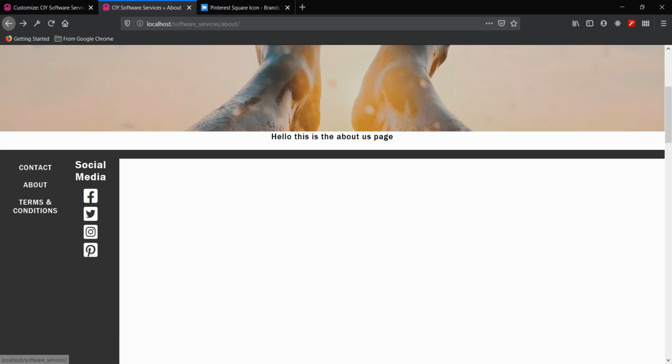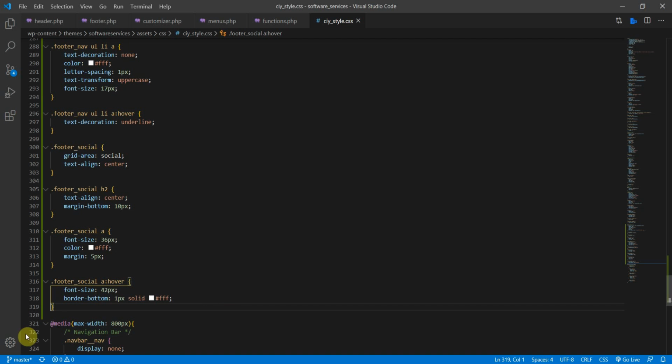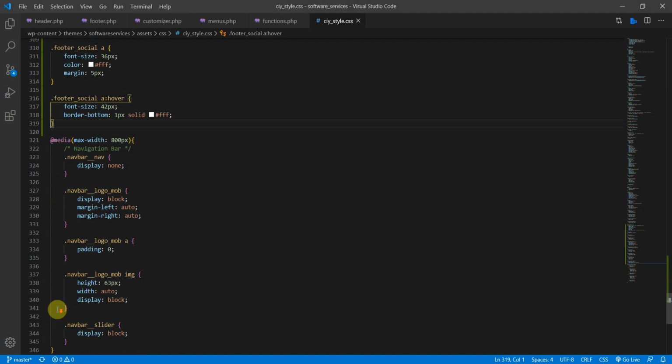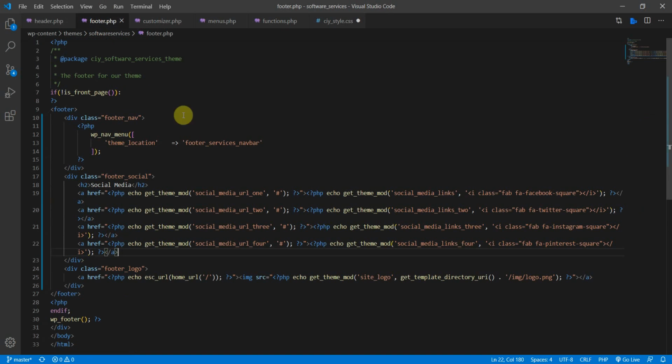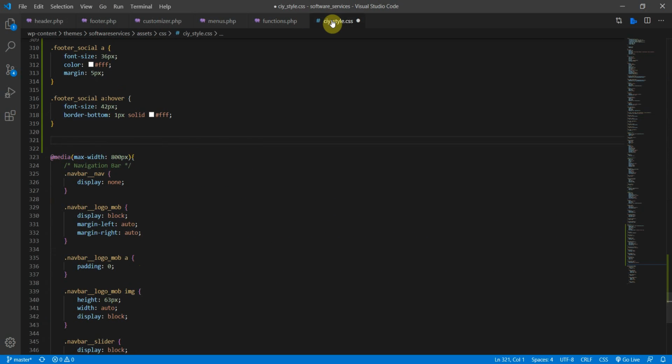Obviously the logo should not be as big as it is. So let's deal with that now. Let's go back here, and if we go back to our footer.php, you can see the class is footer underscore logo. Let's add that.